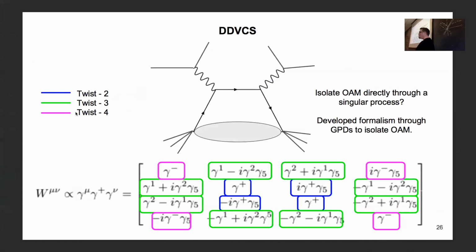Do you have any idea what the cross section of that is like? No. It's going to be tiny, of course. Okay, so it's not quite symmetric. Yeah. So the cross section is indeed very small.